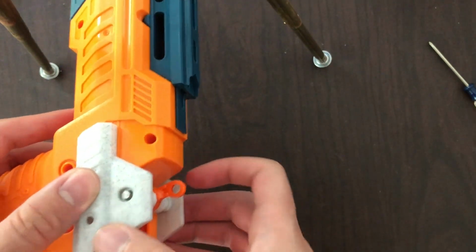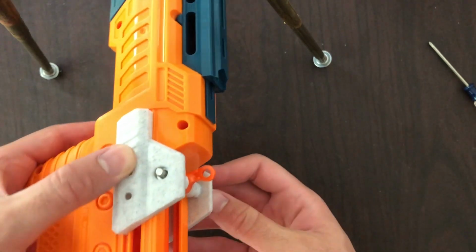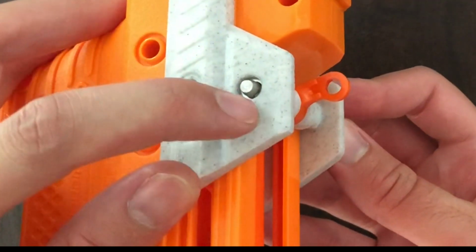And then you're just going to push until you hear it click. So there we go. And it might not show up on camera, but there's the ball bearing right there.